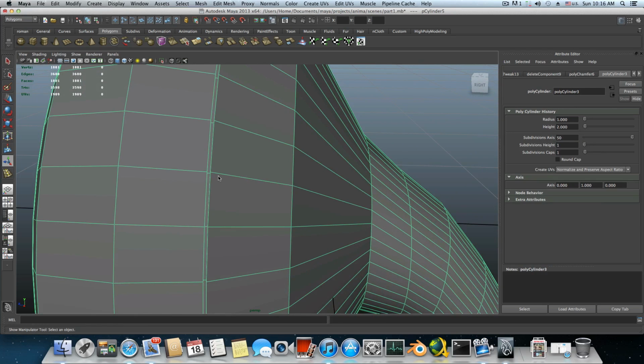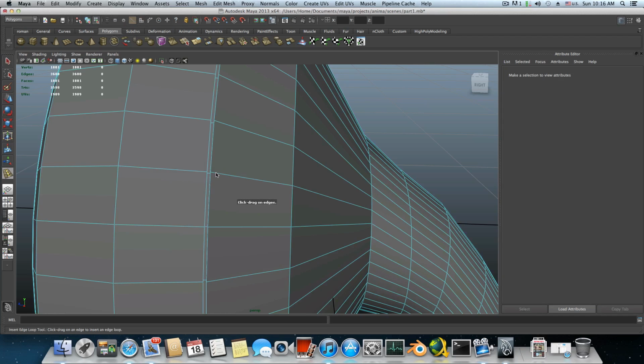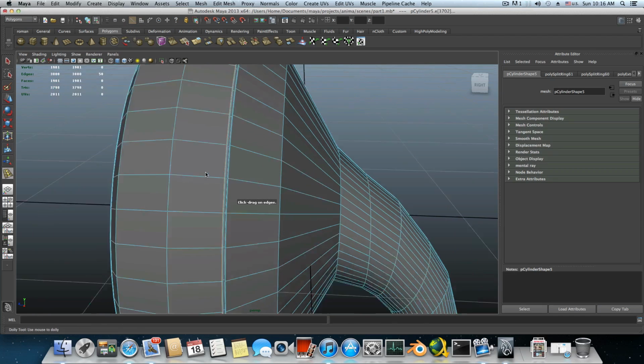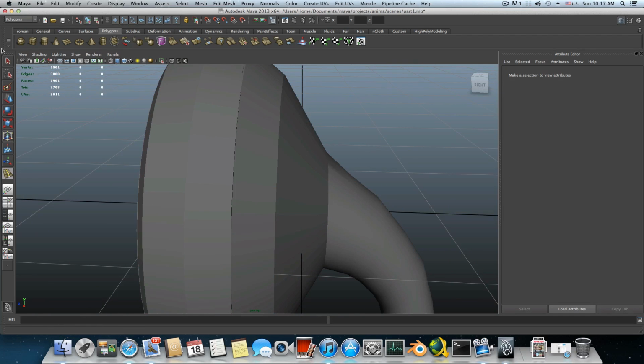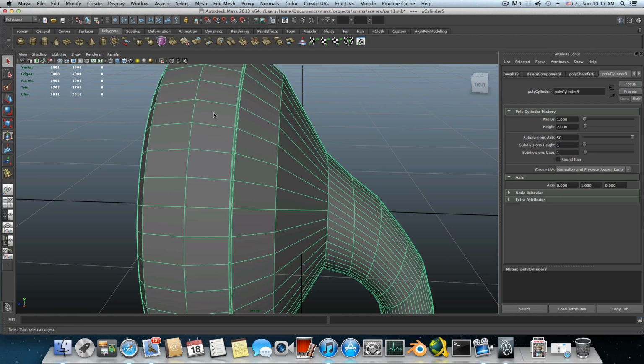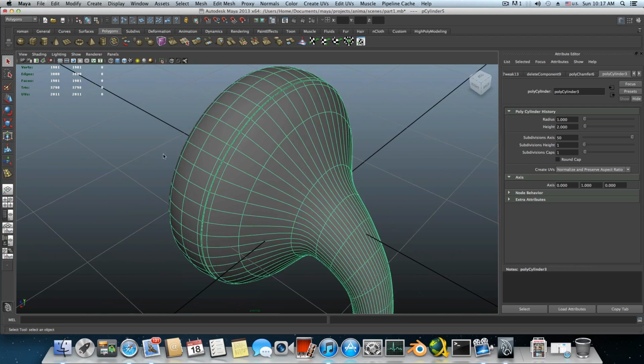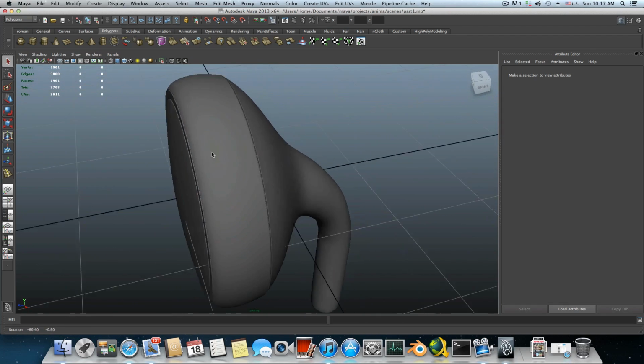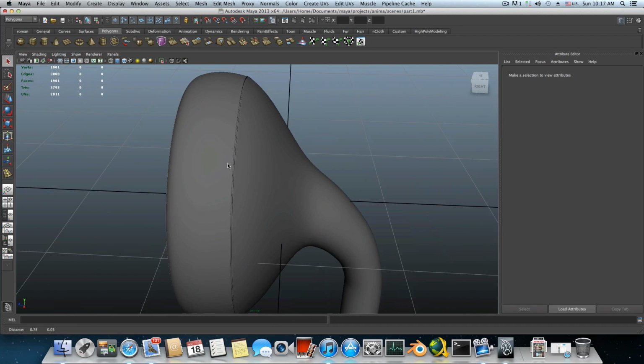Hold down shift, right click, insert edge loop, one edge loop here, one edge loop here, F8 to bring it back to object mode, and voila. So this is what I want you to get.